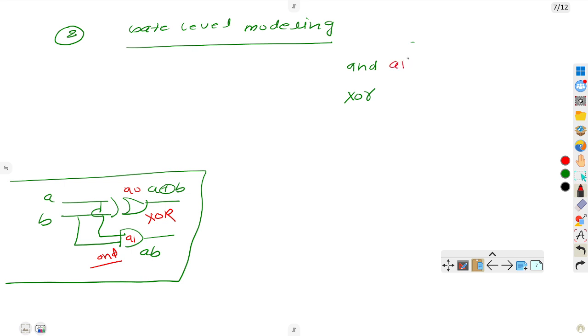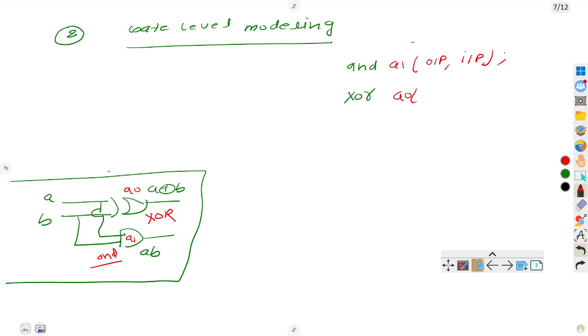What is the general syntax? I will discuss it in detail when we start gate level modeling. Right now I'm using this. For gate A1, the first thing you should write is the output, and then we need to write the inputs. So the first thing will be the output and the remaining things are inputs. The syntax is the same for the XOR gate as well. Right now I named it A0, but this is optional. If you want to write A0, A1 for these gates, it is okay; otherwise, you can leave it out.